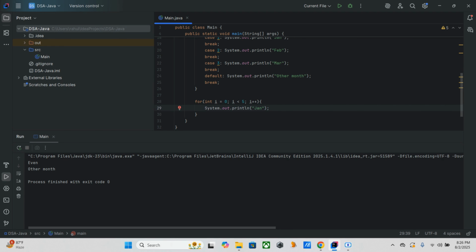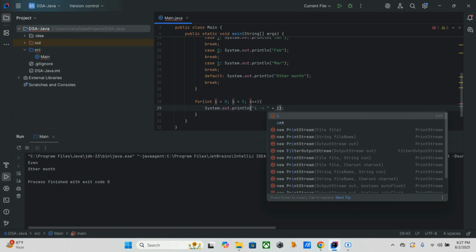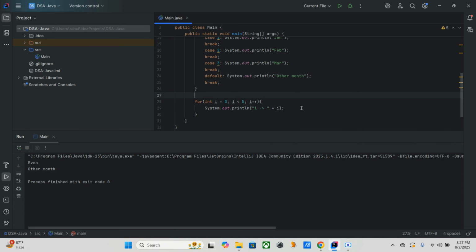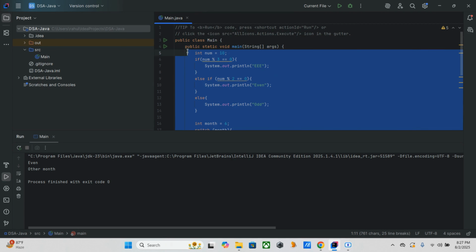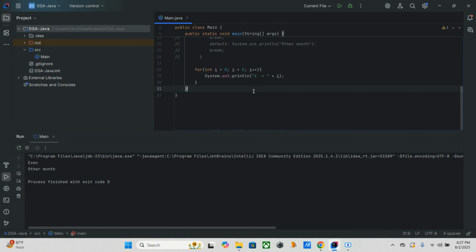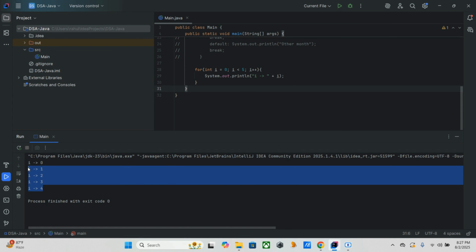So here you can give like this. I will just comment these things out now because we are not using them. See, i equal to 0, 1, 2, 3, 4.